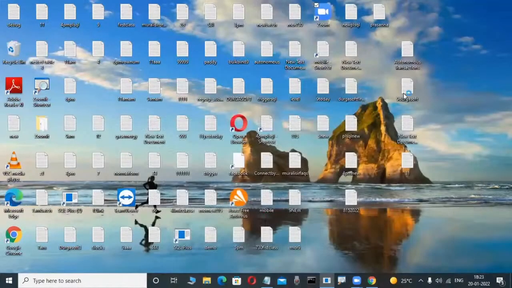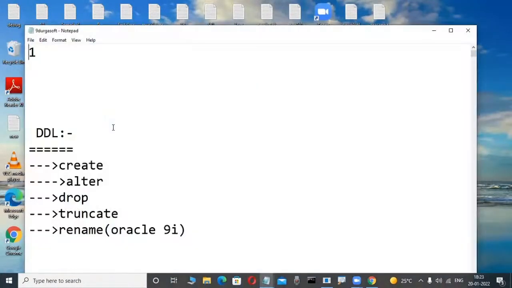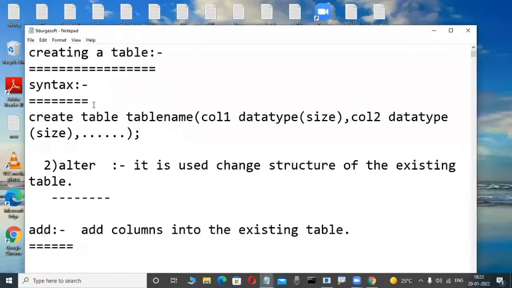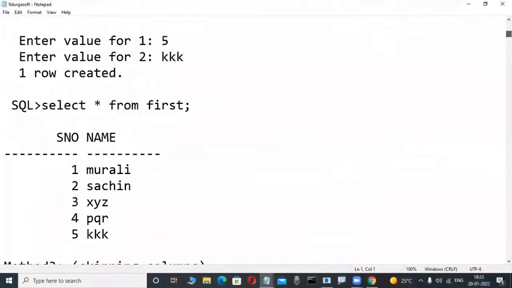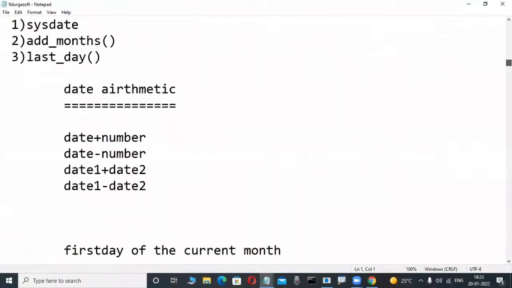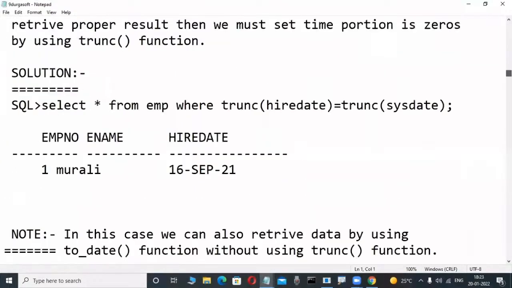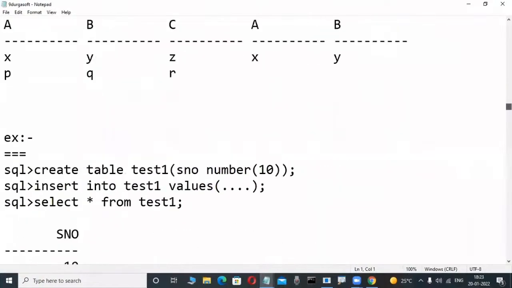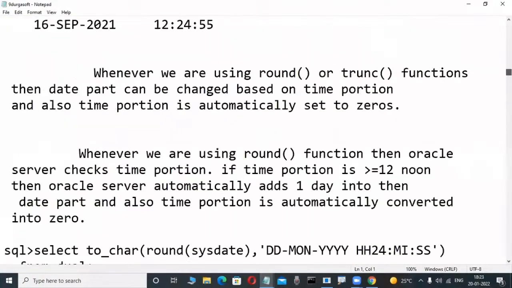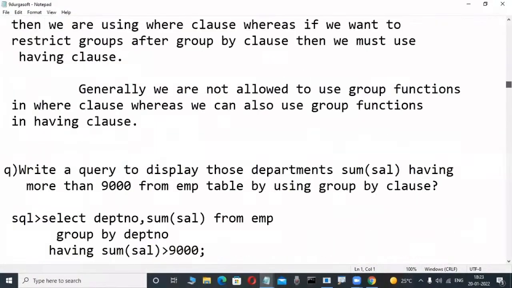Here in this SQL language, for example, in another finished batch, there are so many DDL and DML commands, like creating a table. All these things are available in the SQL language. Here you are writing some queries only. In another completed batch, these are all the things you are learning.